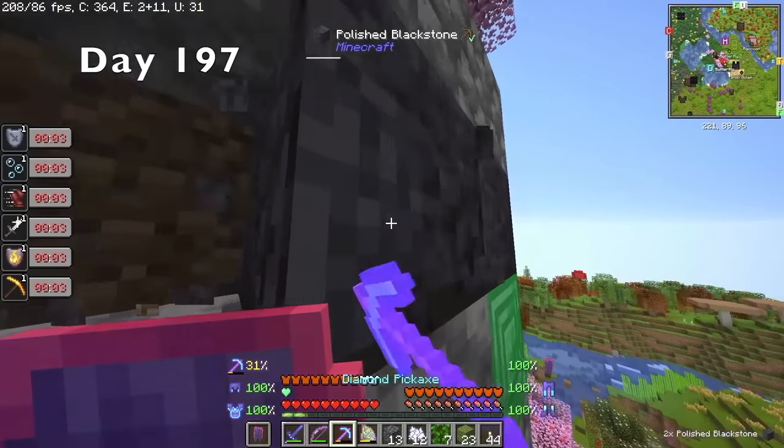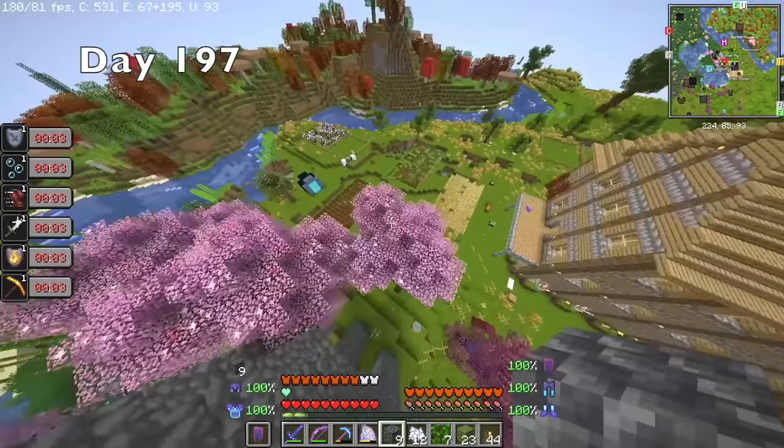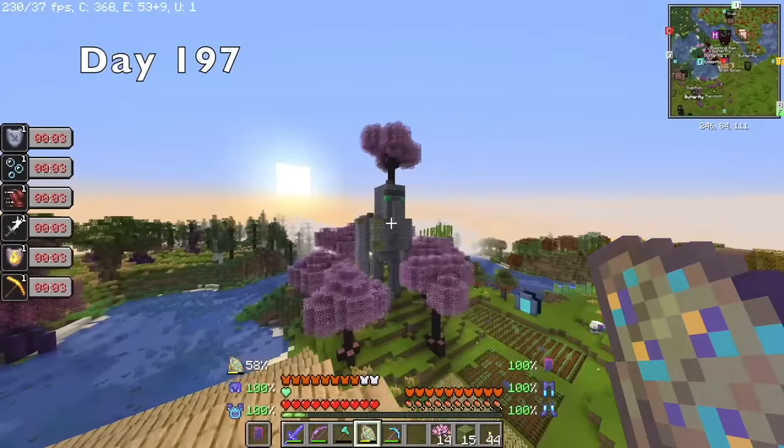I also replaced the unibrow and added deepslate, because I felt like it looked much better and blended in with the colors that were present. I added the green stuff to the iron golem for the rest of the day, and then went to sleep.